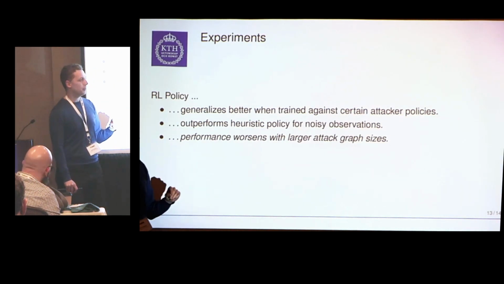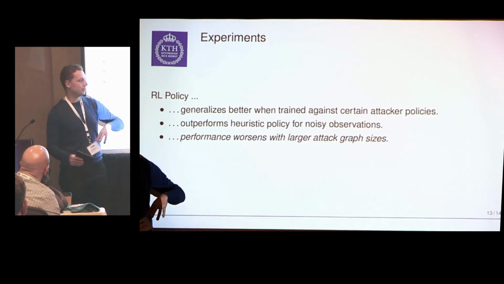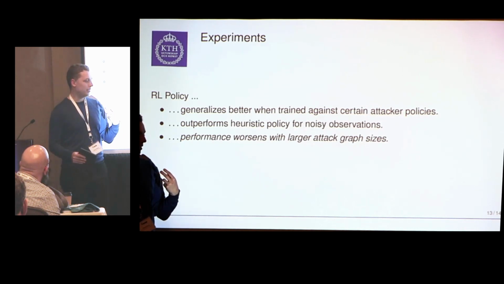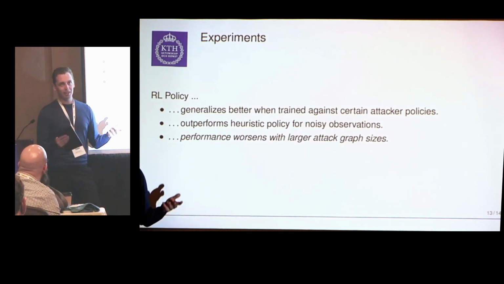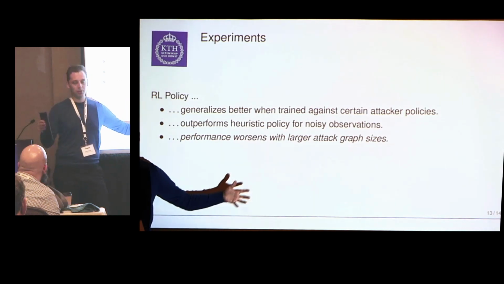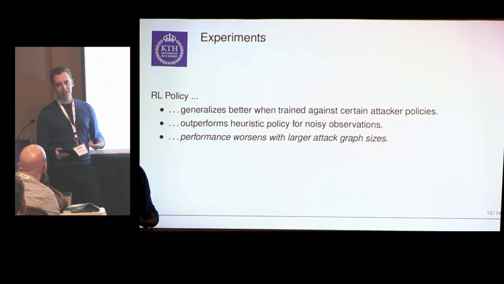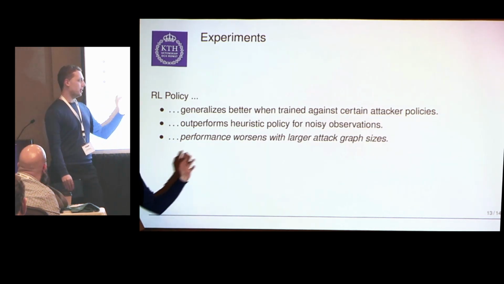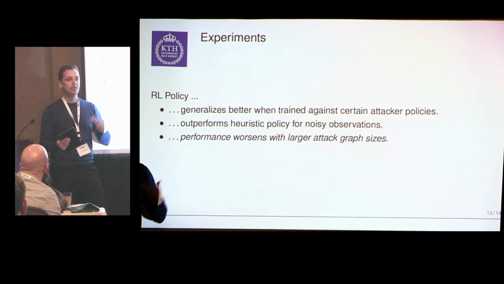Next slide, please. We also saw that there's an issue when we scale it up: performance goes down. This is partly because of optimization reasons, because we just use a neural network to train the policy function. As we scale up the attack graph, we also have to scale up the neural network, meaning that your hyperparameters become less optimal and therefore performance goes down. So this is something that we're working on right now, to perhaps incorporate graph neural networks so as to not have to increase the number of parameters in your model as the attack graph grows bigger.